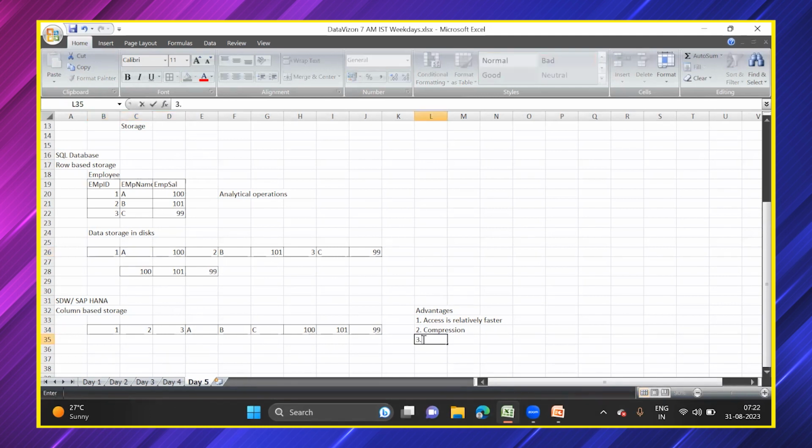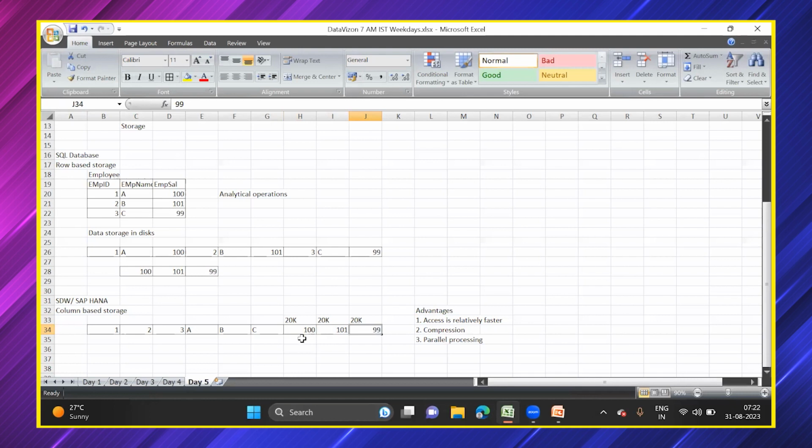And then the third advantage we have is parallel processing. As we have already seen, if I want to do any columnar operation and the data is stored row by row, then all the values have to be taken one by one, stored somewhere, and then the operation has to be done. But on the columnar basis, all the data is stored in one place, so it is very easy to do parallel processing. Let us say I have 60,000 records: 20,000 are having these values, 20,000 are having these values, and 20,000 are having these values.